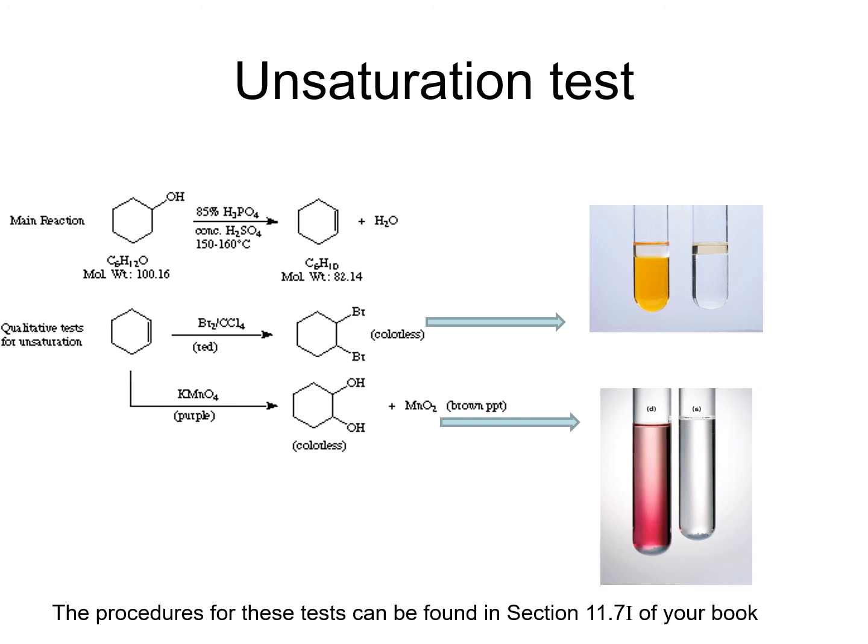On the bottom picture, we have the potassium permanganate added to a cyclohexene. And at this point, you get a dihydroxyl cyclohexane, and you form manganese dioxide. It's kind of hard to see in this, mainly because that specific picture still has the calcium chloride at the bottom, so it's going to pull out the water. But there is a very, very slight brown tint. The key thing to look at is the initial test tube is that deep purple. It's kind of dilute, but it is that purple, and it goes away. So that color change is basically what you're looking for.